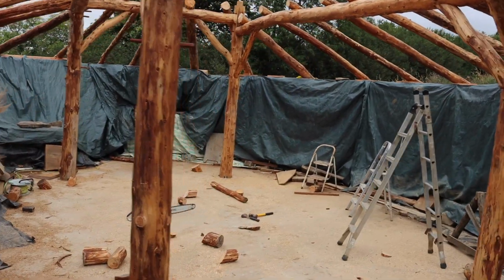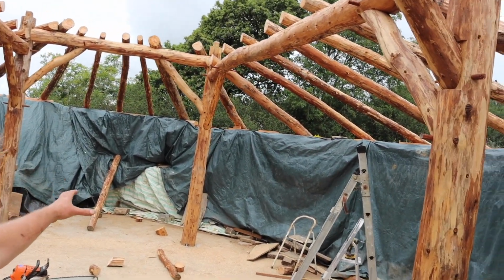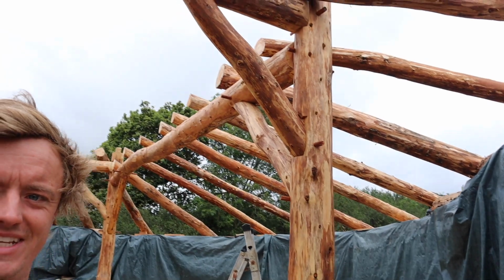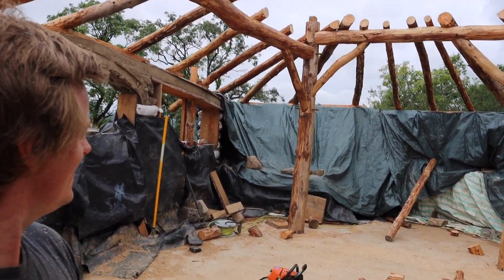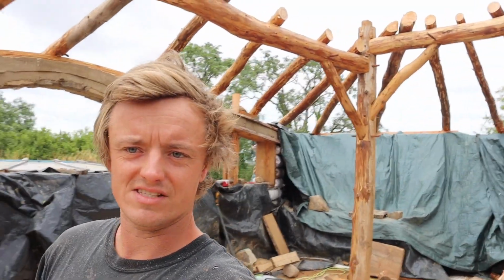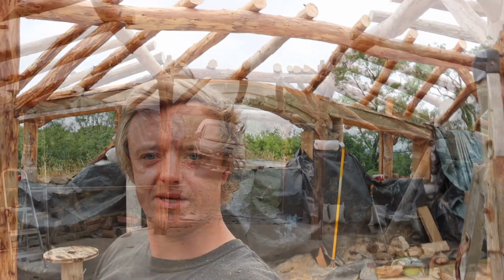I'll bring my van in here in a second just so you can get a sense of scale. Obviously there's windows and stuff that are covered up, the walls are covered up, but once it's all in here, white, plastered, windows uncovered, you get an idea of how it's going to look. Well, I think it looks pretty awesome. I'll go get my van, bring it in here, give a little bit of a sense of scale and how high I'm going to be able to lift it into this space.